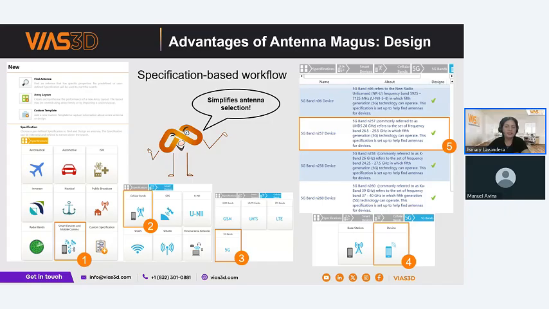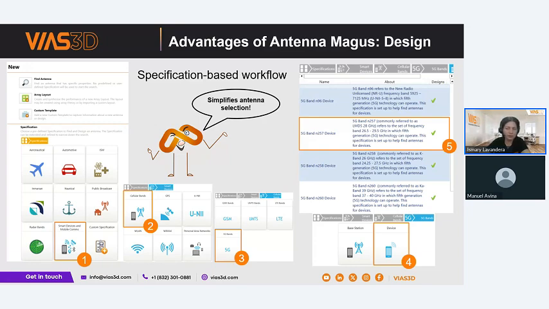So one of the standout features of Antenna Magus is its design flexibility. Let's dive into how the tool simplifies antenna selection and the specification-based workflow. The design capabilities offered by Antenna Magus are the most flexible of all commercial antenna design tools.